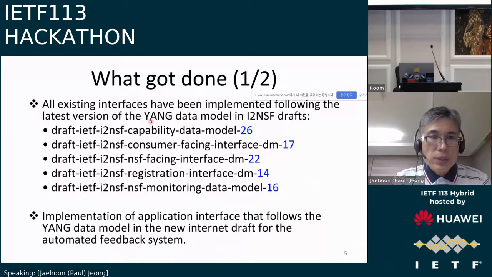All existing interfaces have been implemented. Also, we reflected the latest version because our I2NSF working group is working to publish YANG data models such as the capability, consumer-facing interface, NSF-facing interface, registration interface, and NSF monitoring data models.